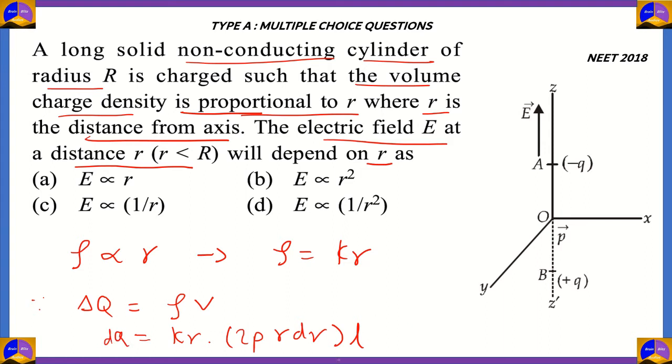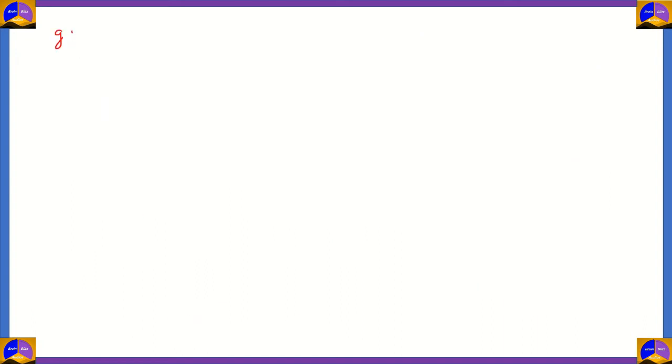So now we know the value of dq, we can straight away go on to use the Gauss Law. So if you don't know what the Gauss Law is, you can go to our video, the mind map on this chapter, Electric Charges and Fields, which talks about Gauss Law. So you can go there and refer to it if you want to. So you can hit the link for the playlist in the description down below. So moving on, Gauss Law. What does Gauss Law state? The Gauss Law states that E dot ds equals Q enclosed divided by epsilon naught.